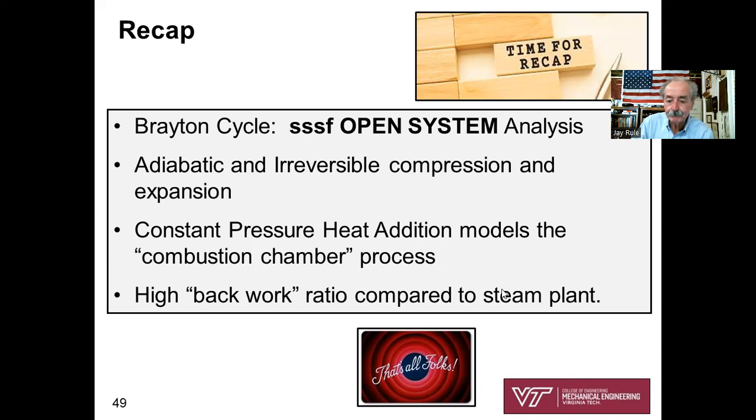And the other thing to observe is for this gas turbine engine, the back work ratio is very high compared to a steam plant back work ratio. You could go back in your steam plant homework problems and see that the back work ratio for a steam power plant is a very low number compared to a gas turbine engine. And there's a lot of good reasons for that, and you should ask about that in your class. Why is the back work ratio so different for a gas turbine engine compared to a steam power plant?